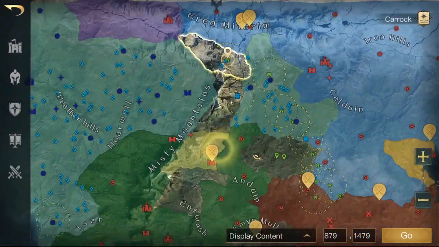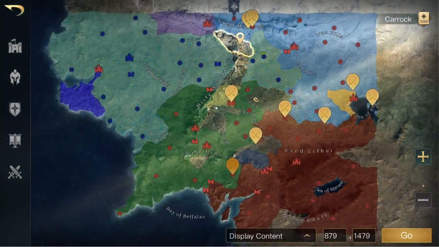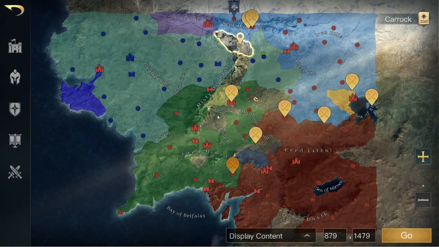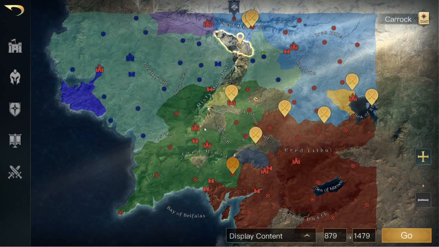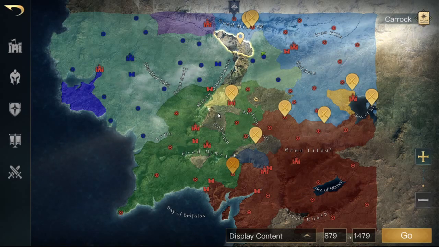My faction does not have access to Ent camps because we are allied with Rohan, and I imagine they've been taking advantage of it. I haven't actually looked down here. I probably should do that sometime. They definitely have a lot of level 50 commanders, so I believe they've been taking advantage of it.